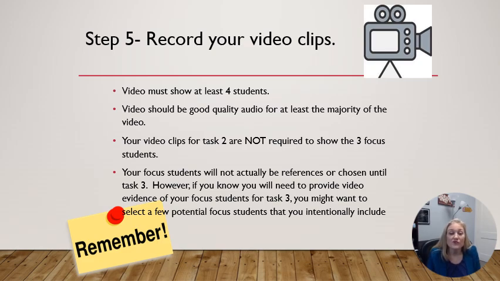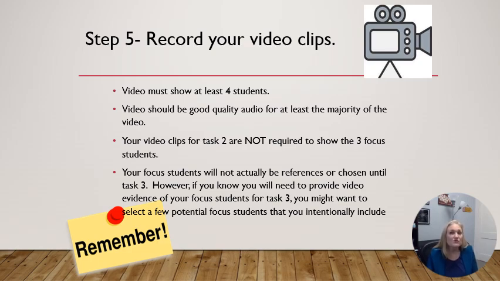Your videos for task 2 are not required to show 3 focused students. You actually don't even need to have those 3 focused students selected until you're working on task 3.